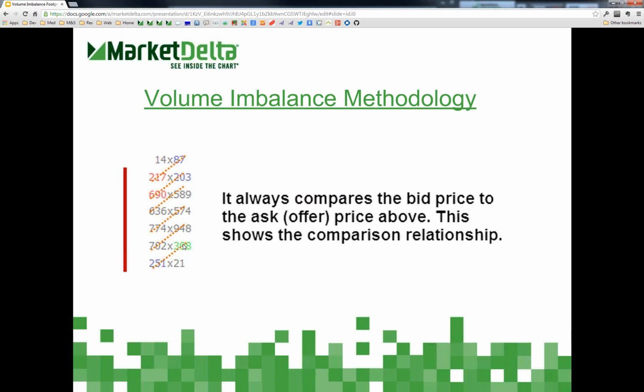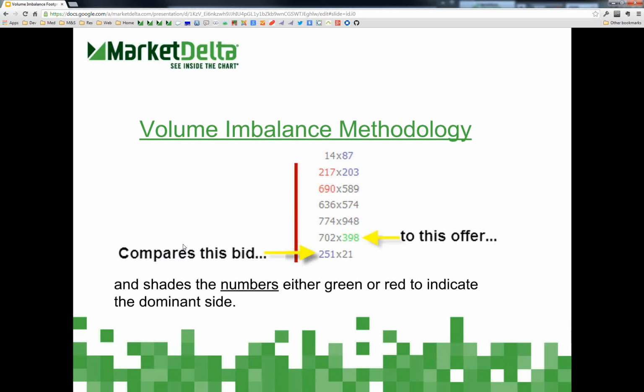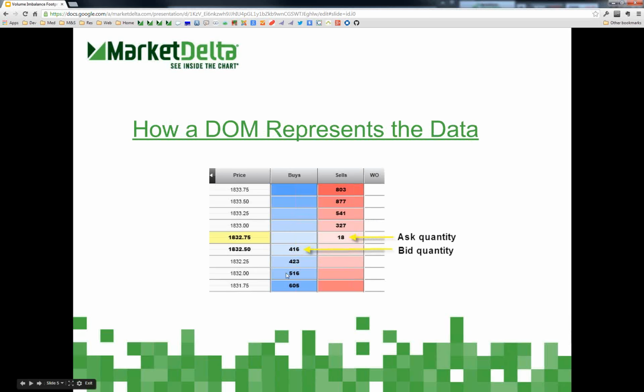Okay, so here's a good question from Bill, and I probably should have clarified this. The footprint shows you traded volume. That's all it shows. It's not showing you the depth of market and how much is available. It's actually showing you how much traded. So anytime you're looking at a footprint chart, and this is one of the real benefits of the footprint, that is traded volume. It's actually how much happened, how much traded in the marketplace. Where if we go back to the dome, which this is the dome from MarketDelta Trader, the dome just represents what's available. And as the market is bouncing back and forth and trading these prices and chewing into this available quantity, that's what the footprint captures and displays.